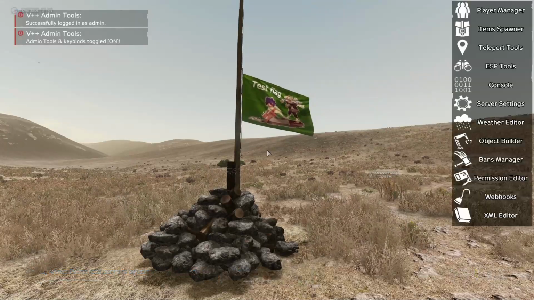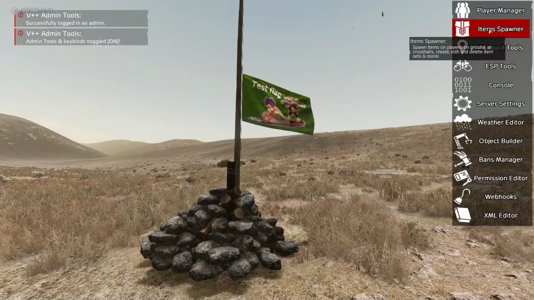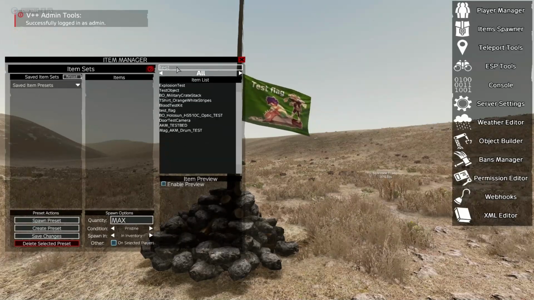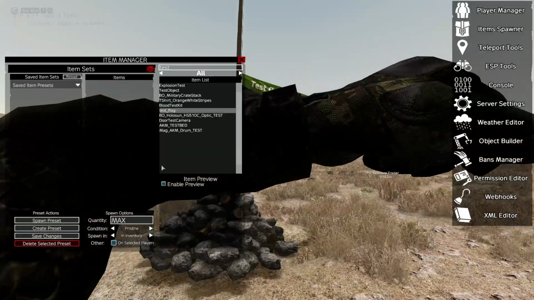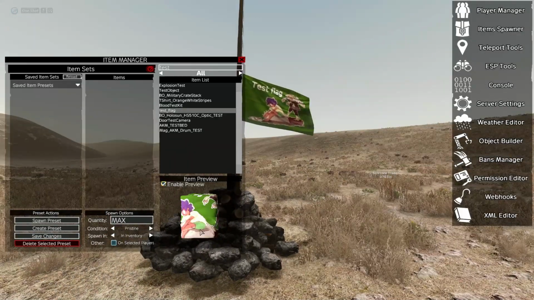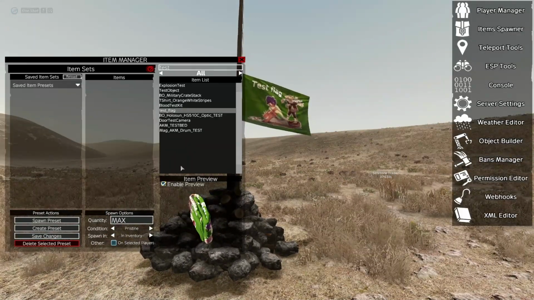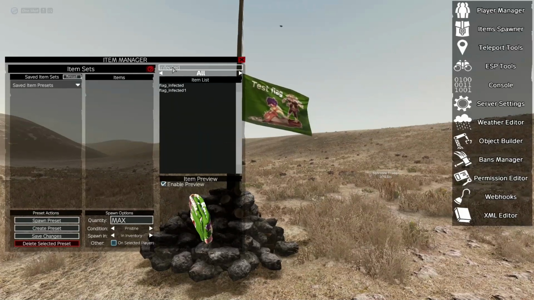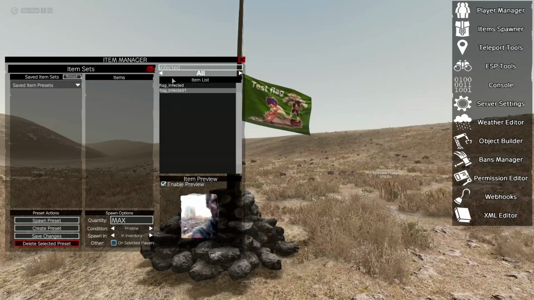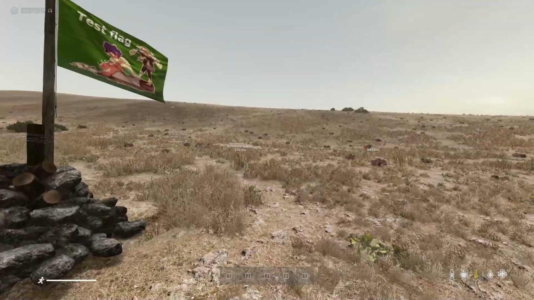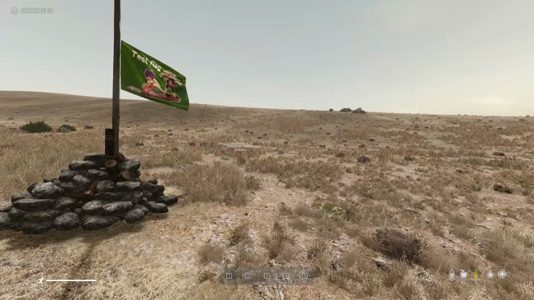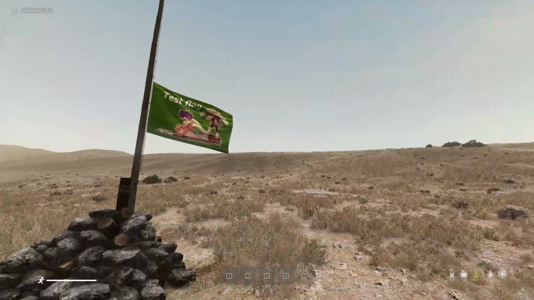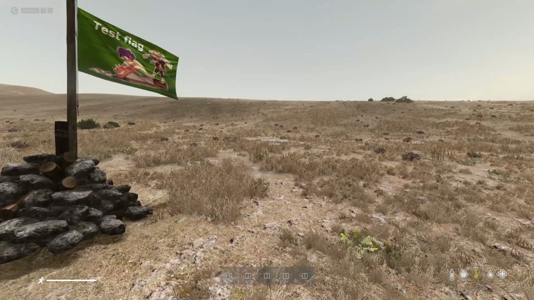And to find it, if we load up my tools, I just went to item spawner, and if you search test, or whatever name you put it as, you can see there, it's just enable preview. You can see that's what it looks like, and it comes up. And if I search infected, I've got my other flags there that I did too. But yeah, that's what you need to do. I actually do like it. I'll probably remove test flag and update it.